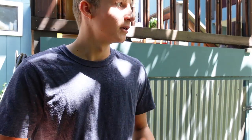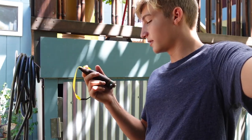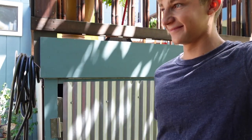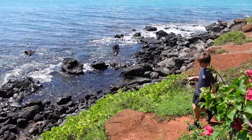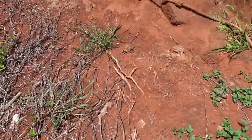We're gonna go across the street and go fish with this slingshot fishing hand line. I don't know what to call this. The slingshot fishan line. Fishan line? Fishan line. Rock at it. Oh! You good, bro?